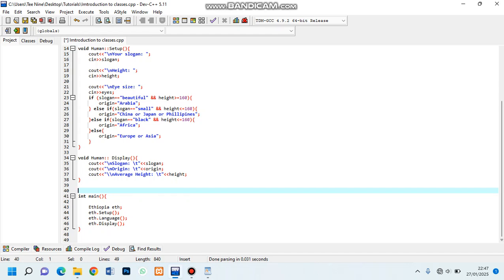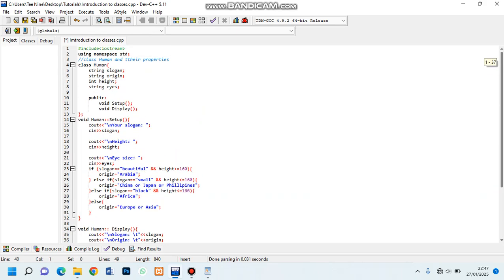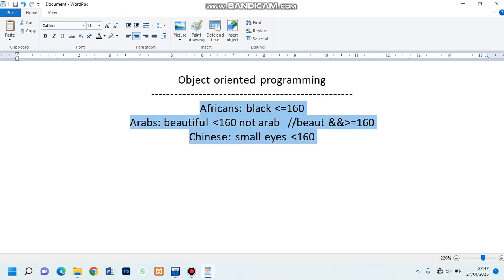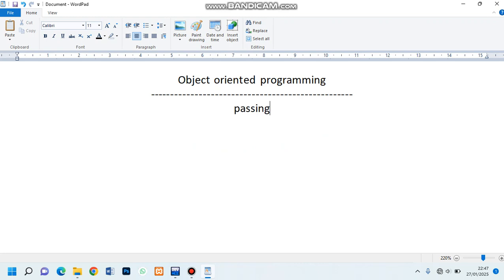Okay, welcome back to this tutorial. I had promised to discuss what we call inheritance. Inheritance is part of object-oriented programming, right? Inheritance refers to the passing of features of one class to the other class.